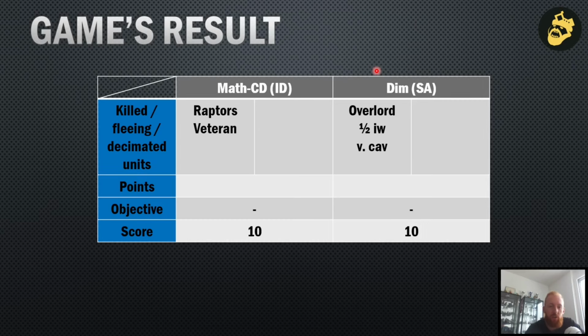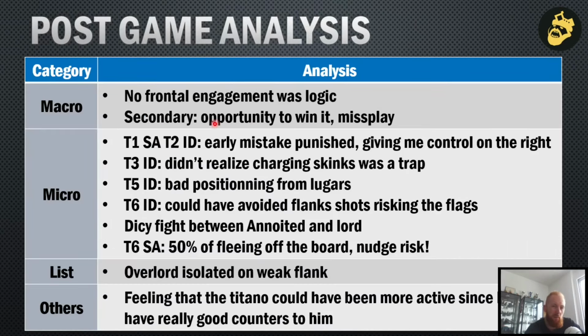Not so much action. Honestly, it was expected for me. No frontal engagement was logical. Secondary, I should have won it if I played better. A bit of a misplay at the end, so a bit disappointed by that. And yeah, like I said early on, the right flank took advantage of his mistake, gave me control on the right flank. I didn't realize with the Overlord, I think that was another mistake. Charging the skinks was definitely a trap.